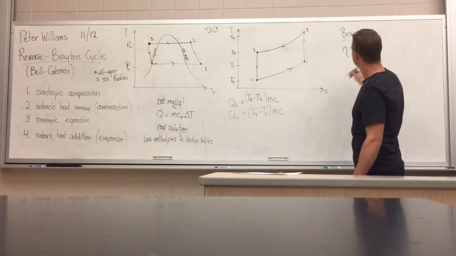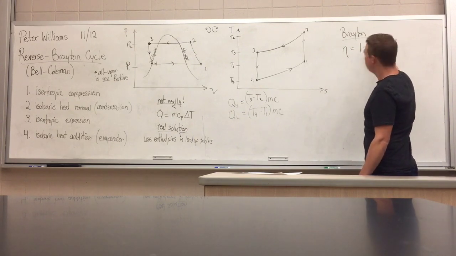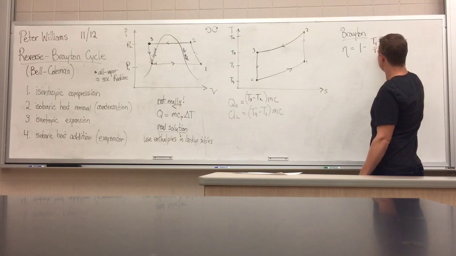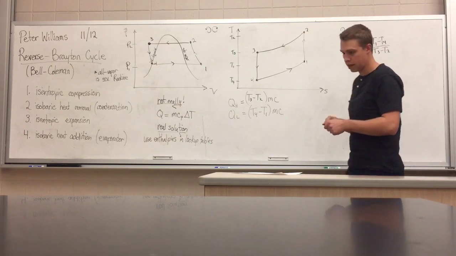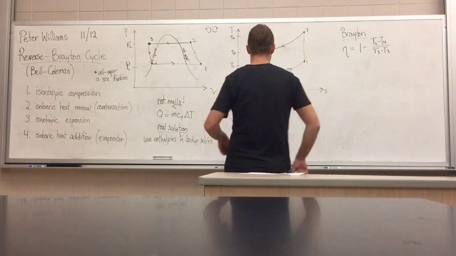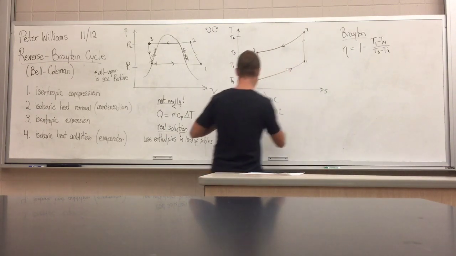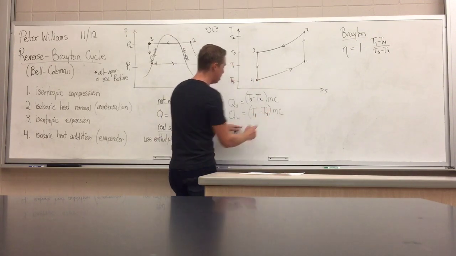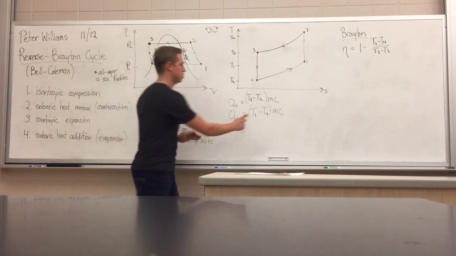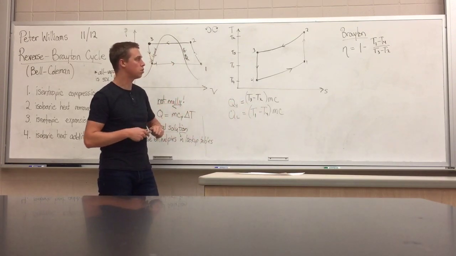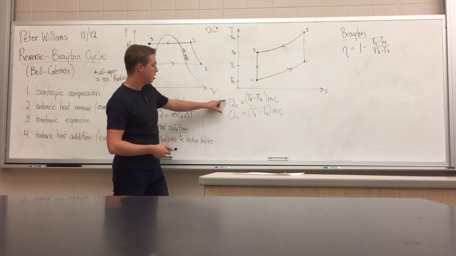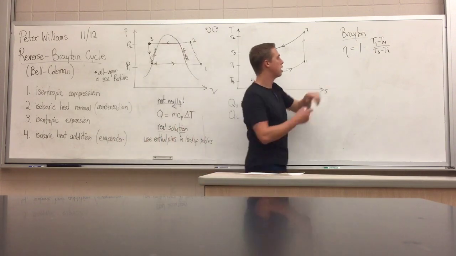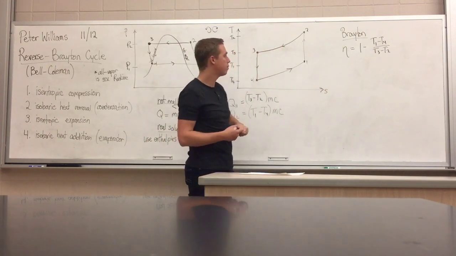This is eta. And this comes out to 1 minus, and then the temperature differences. Okay? Yeah, this should be T1 minus T4, absolutely. It can be the other way around, actually, depending on how you do your sign conventions. So one will give you a plus, one will give you a minus. So if you plug in Q low over Q high, you'll notice that the MCs cancel in this equation, and we get this for efficiency, okay?